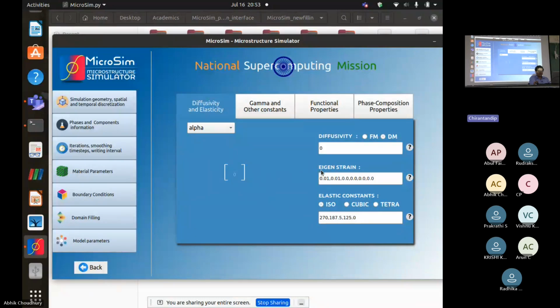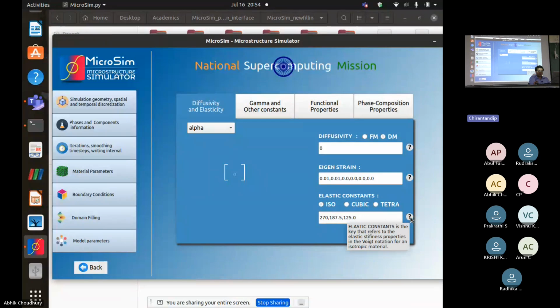Next, we can specify the eigenstrain, which is a stress-free strain, as you have been exposed to today, for both the alpha and beta phases. And if you were to do elasticity or problems related to elasticity, you can specify 3 different ways of inputting the elastic functions.